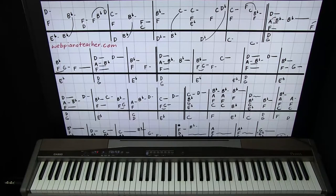Count 3-4 a lot, because probably when you start playing this, you're going to cheat the end of the measure and not give it enough time. So make sure you say 3-4. Because on counts 1 and 2 you're playing through, and then it's kind of a stretch to reach the end of the measure. Counts 3 and 4, don't cheat them.